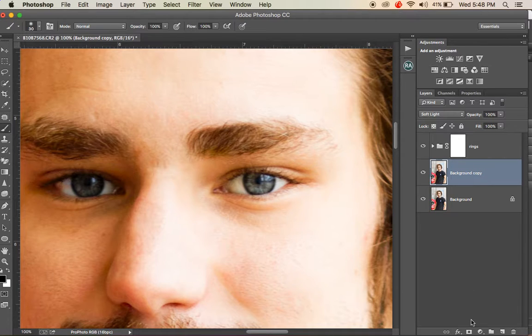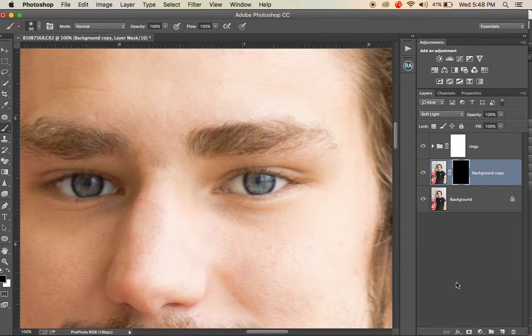So what we're going to do is we're going to go back down by the mask tool again, but before we click it, we're going to hold down the Option key or Alt key, and that's going to invert the mask. So when I paint, it's just going to paint in the effect that I need.